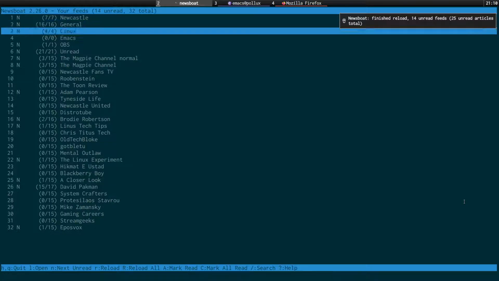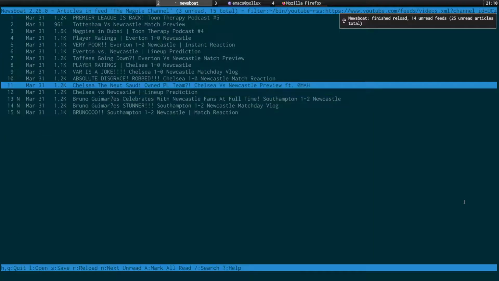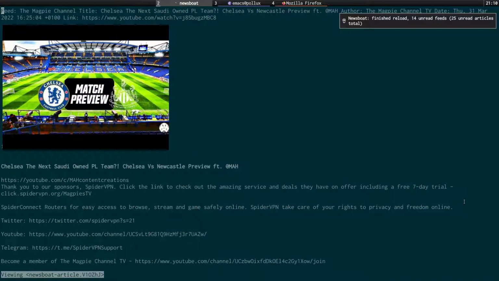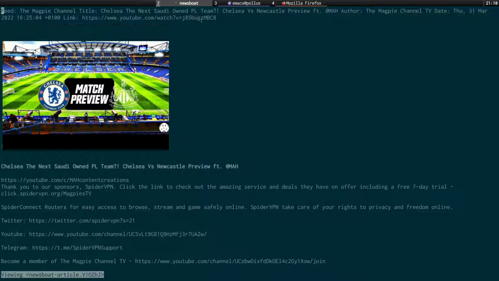And if I run Newsboat again, see if it will actually display. It may not because of caching issues. Let me see. No, it does work. What we've got up here, this section up here, we can't change. On this one, the link does actually work, you see that's actually a link, but on some of them the link will be split over two lines up here, and so it doesn't work. So that's why we have to create this h1 tag down here and extract the link, so we've always got the link.